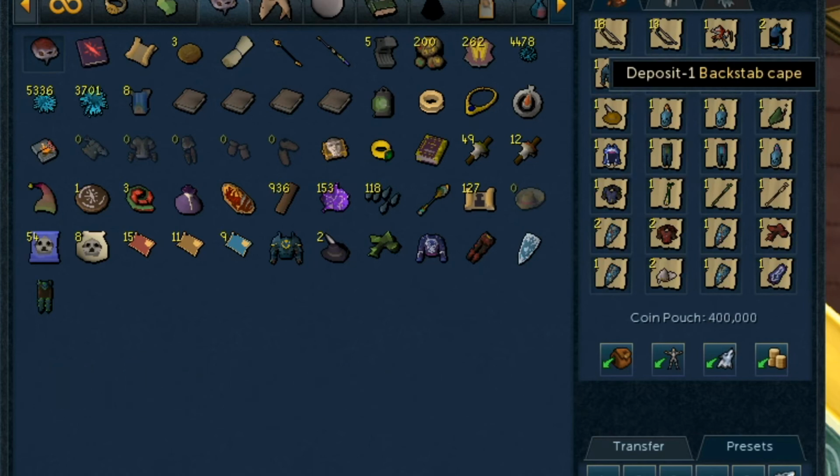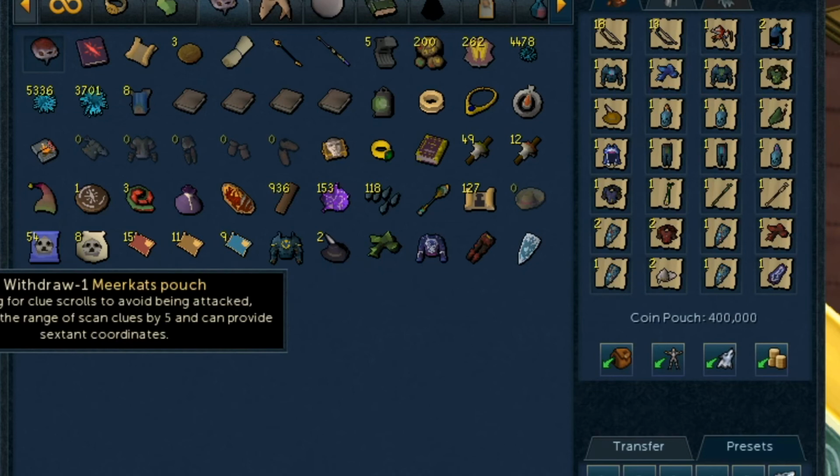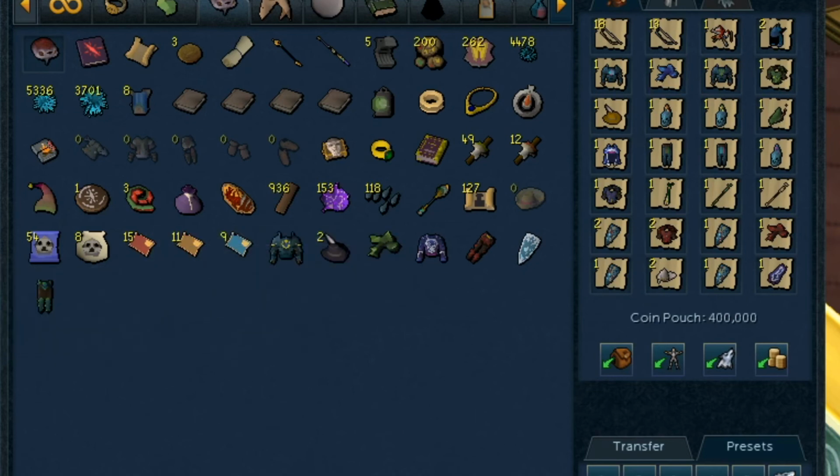Right now, I'm going to sell everything, including all the fortunates and the skipping tickets. I'm going to hold on to the meerkat stuff, the mahogany planks, basically anything that I would normally keep a hold of, anything I use for clues, like the lighthouse teleport. I'm going to sell all the fortunates and some other miscellaneous stuff that I got from that clue opening, and we'll see a final amount of GP.